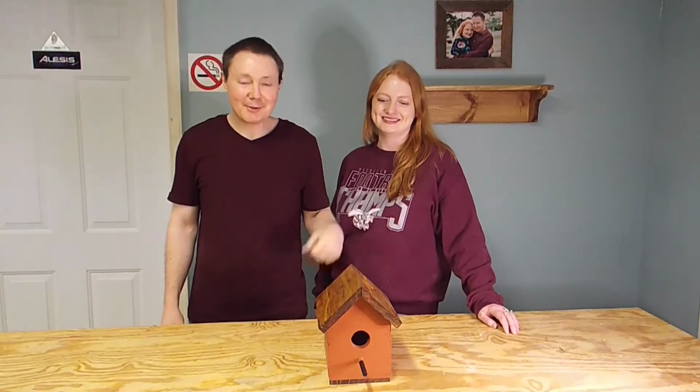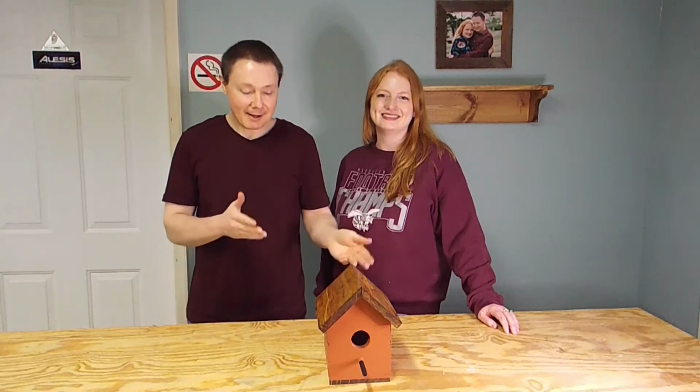It's another addition to our Reclaimed Wood series, a birdhouse made out of pallet wood. It's going to be a really sweet addition to someone's yard, and we hope a beautiful feathered friend finds it a comfortable new home. We hope you've enjoyed this project.